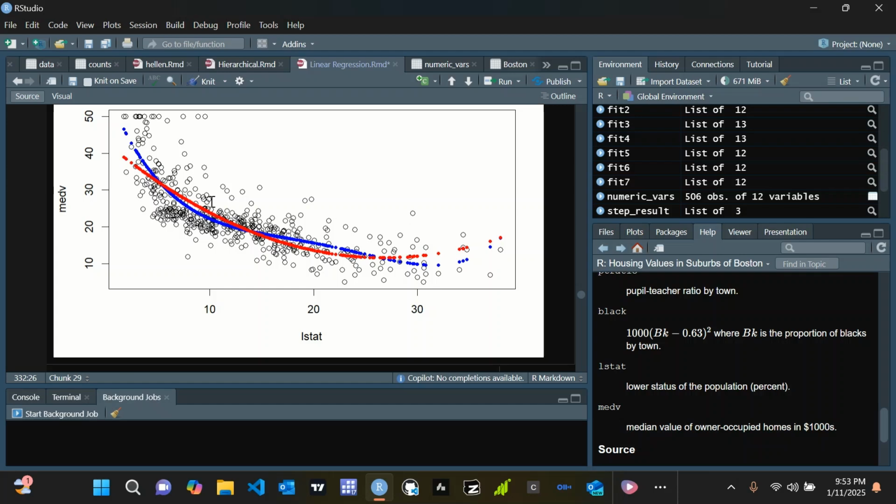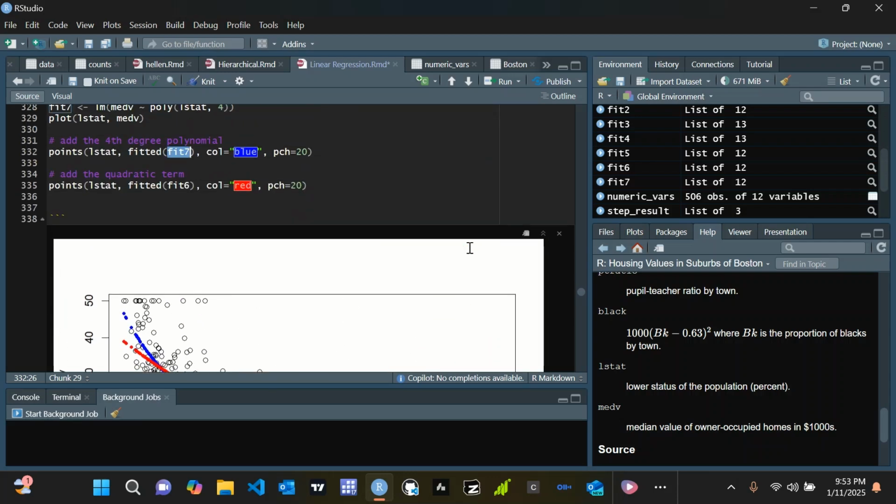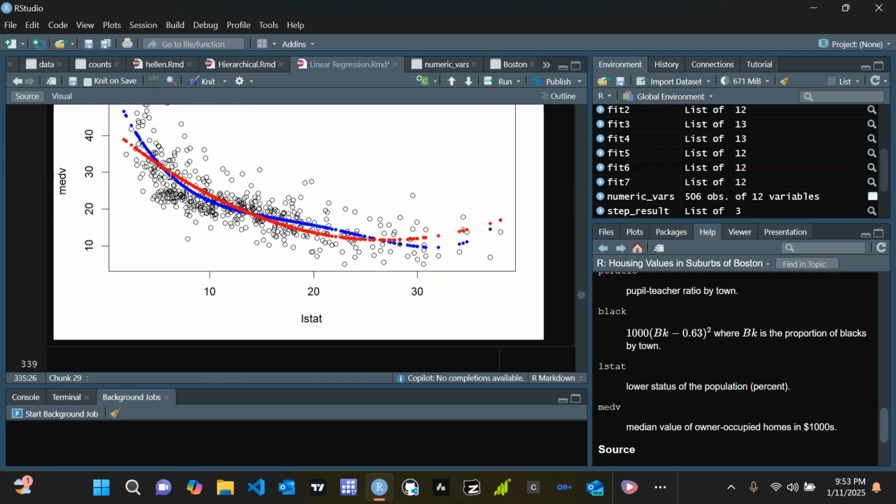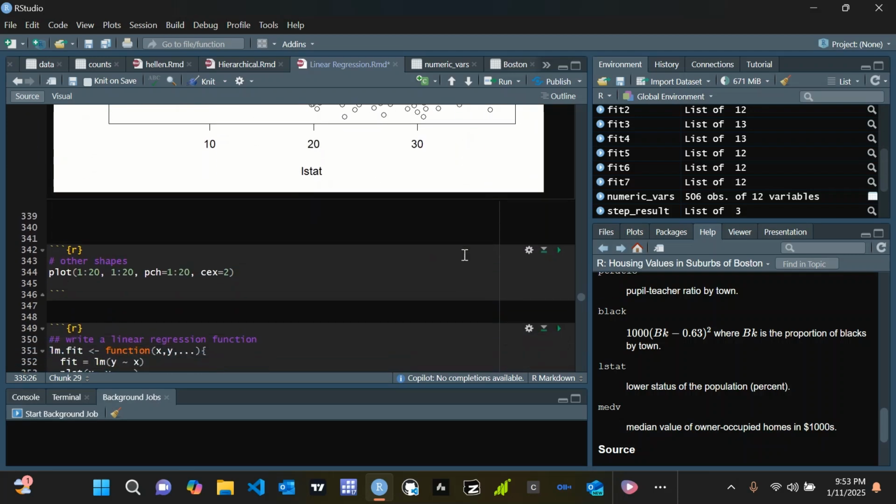It overfits the data and tries to fit every point. You see, it even tries to get this outlier point, the dotted line in blue. While our fit 6, the quadratic term in red, clearly fits our data well.